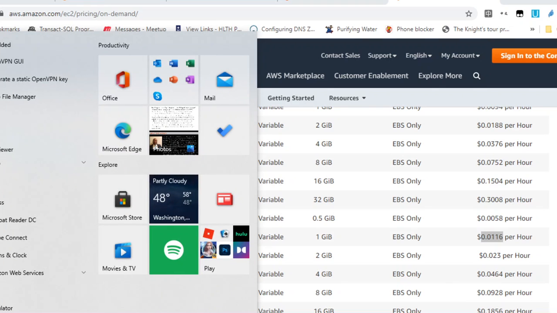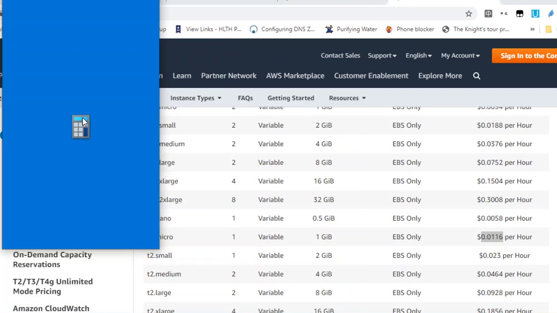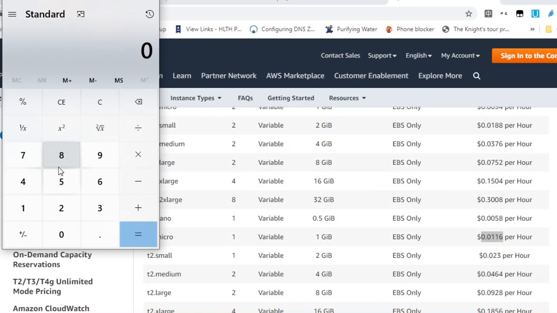So we do our calculator here, and say we have 40 hours, let's say we have 100. If we have 100, we're just going to pay $1.16. Let me paste this one first, times 100, yeah, so we have that $1.16.